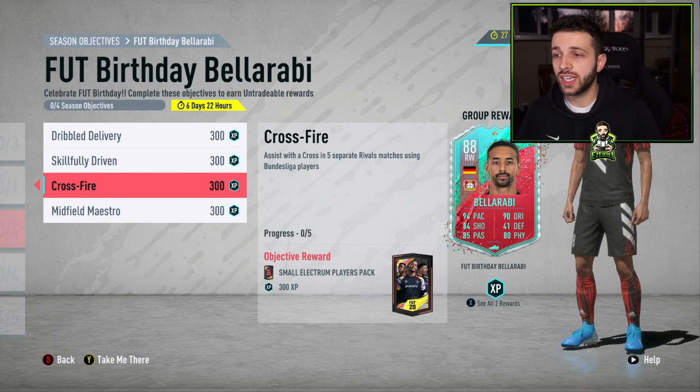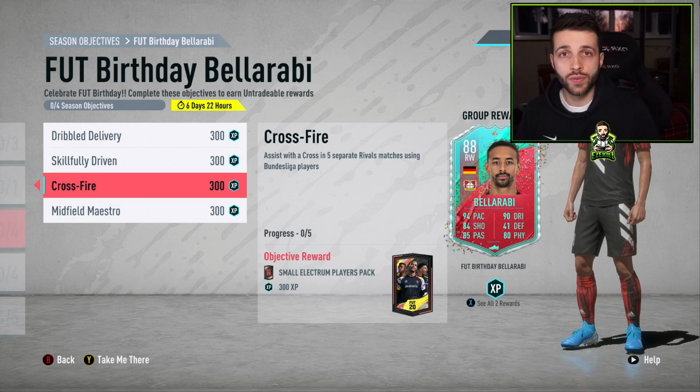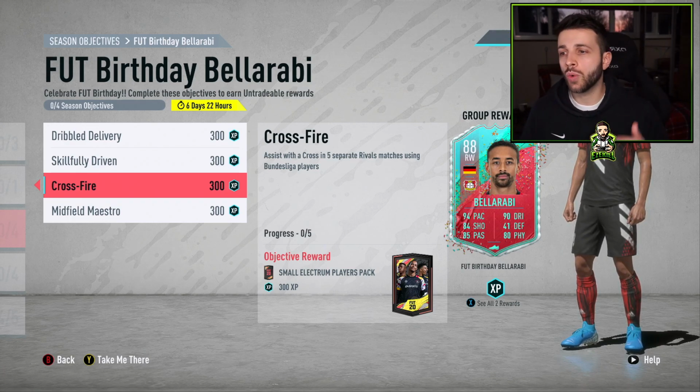The best way to do this is when you have an opportunity to sweat the ball, when there's an opportunity to pass the ball along the ground, instead of pressing A to pass the ball, what you should be doing is pressing and holding RB and X on the Xbox controller. That way it makes a driven low cross. This one you have to do in 5 separate rivals games. So once you've done it once, I wouldn't recommend keep on doing it, because obviously it's going to be harder to win the game.